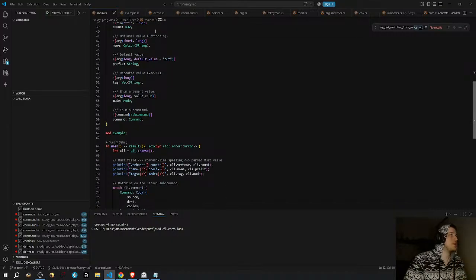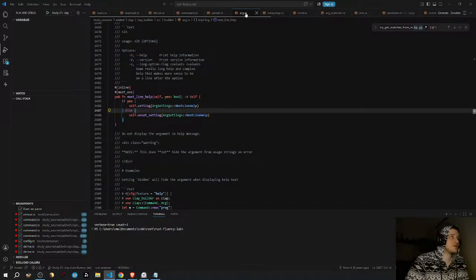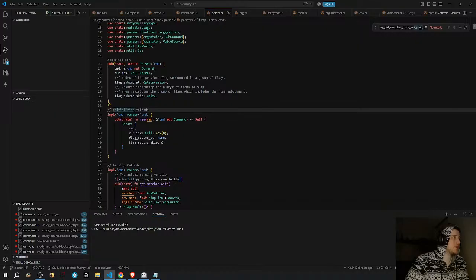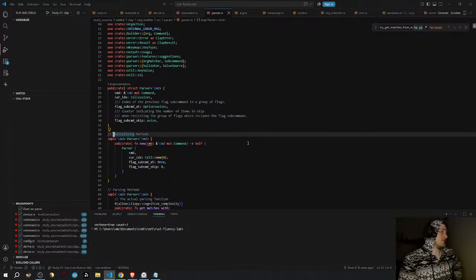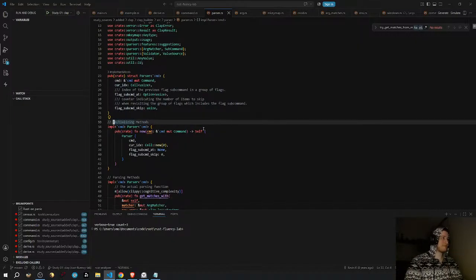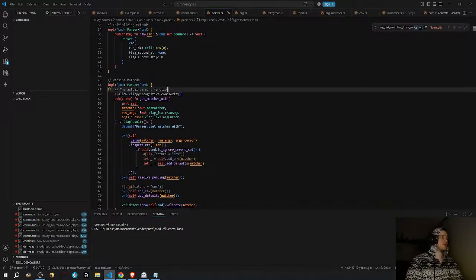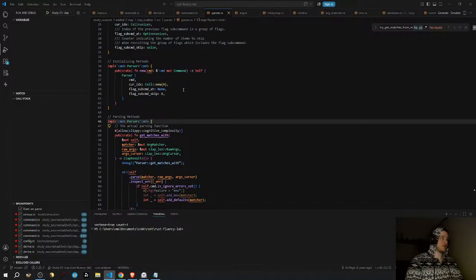I think it's because the implementation is on the struct. So this implementation here is implementing on the CLI struct. Maybe. But then I don't understand how the struct that you put there, how the variables are going to be related to this. It doesn't make much sense to me.